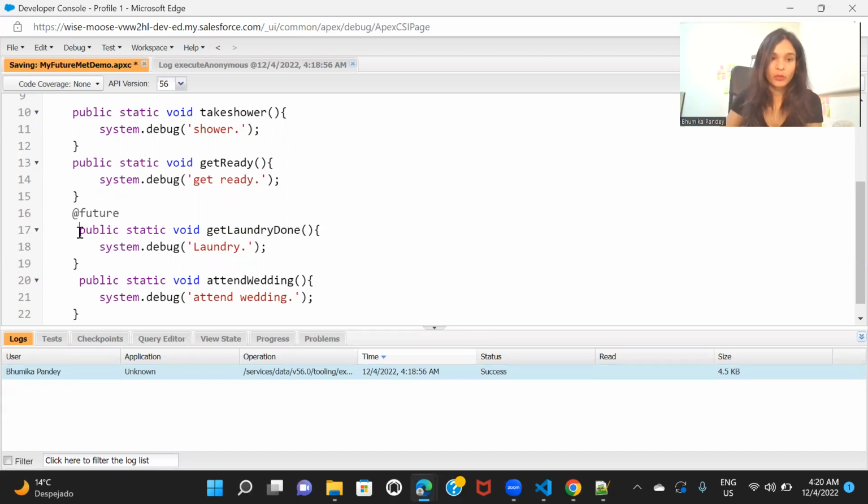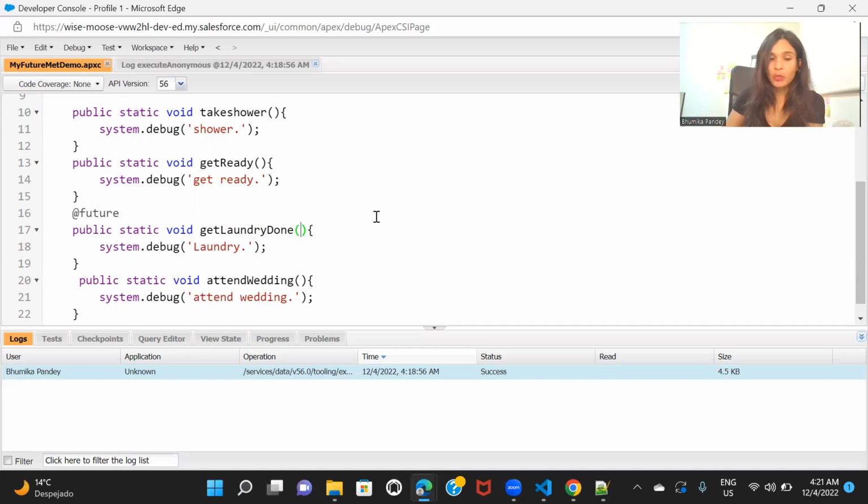Okay, and then what was the second point? The second point was that a future method should always be static void. So it is static void, so that's fine. The third point was that you cannot pass a non-primitive data type. This method doesn't need any parameters because we are not executing any such requirements. But if there is a need to pass parameters, you always have to remember that you can only pass primitive data types, like integer, Boolean, list of IDs and something like that, not sObjects. Nothing non-primitive that you have to pass here. So only primitives. All right, so we did all the three checks.